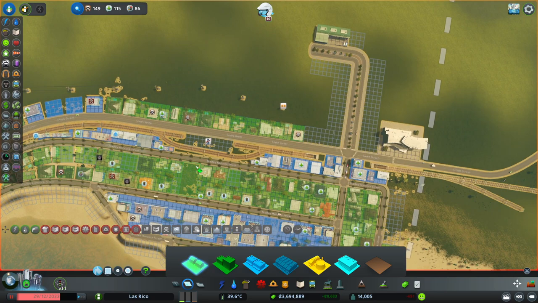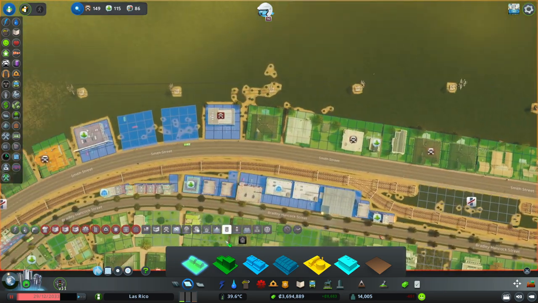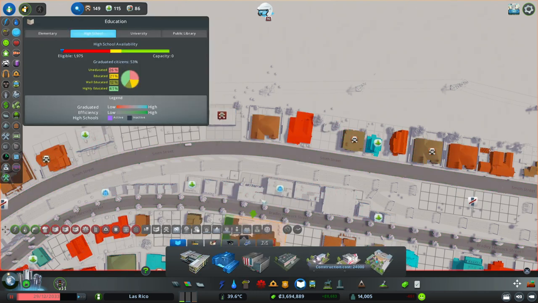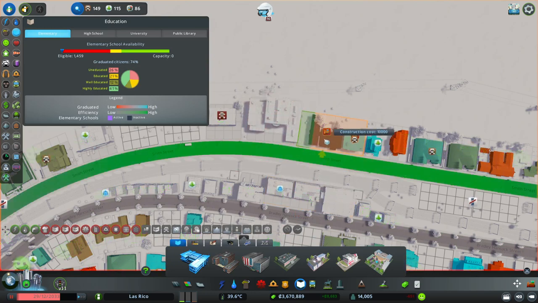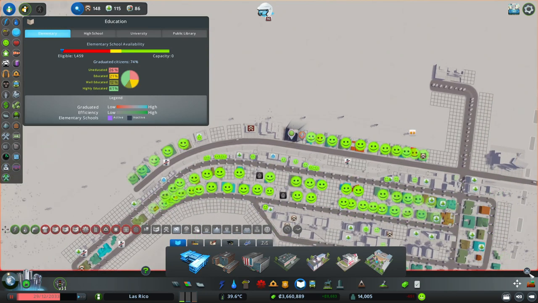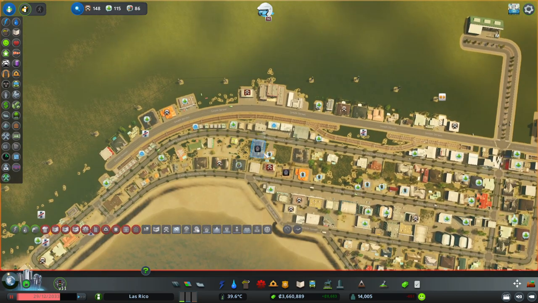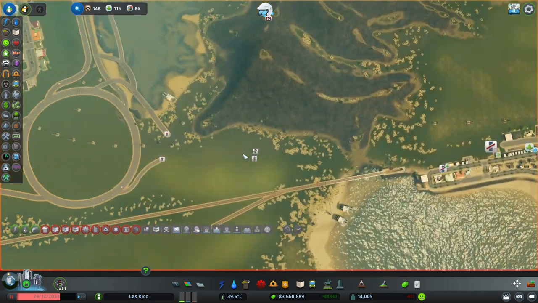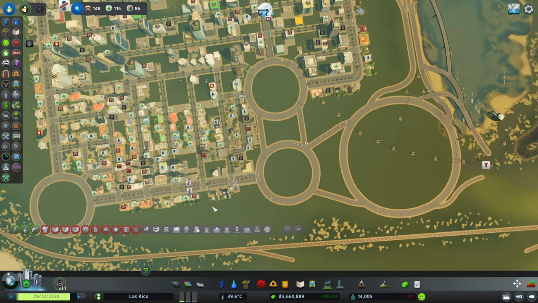I kind of think that it should be over here. And I did that because the commercial generates noise, so it kind of acts as a buffer. Though you've got rail next to houses, that's going to create noise. Okay, so let's hit play. Let's let that go into effect.